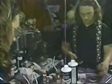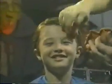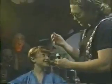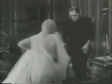RJ is our horror makeup artist. You know what I'm gonna do to you? I'm gonna take my hand, I'm gonna put it through the back of your head and make my fingers wiggle out the front. How are you gonna like that? Cool. He uses spirit gum glue, which is the only kind of glue you can put on your skin. Then he attaches the hand. And adds paint and gobs of oozing fake blood. And now, he's alive!